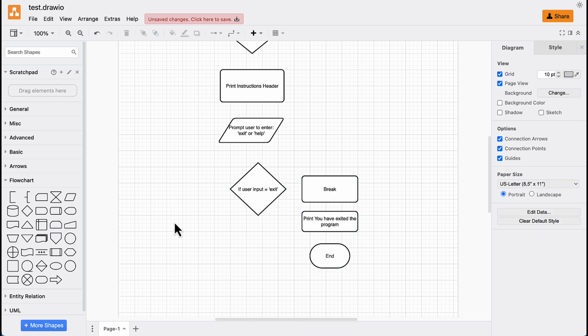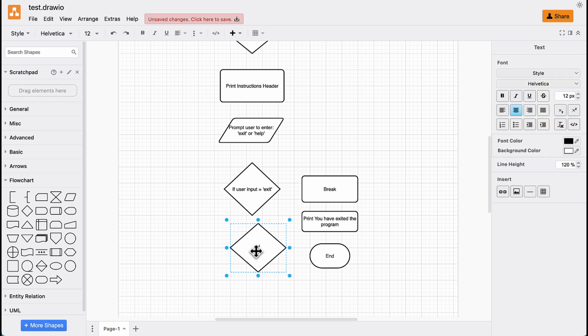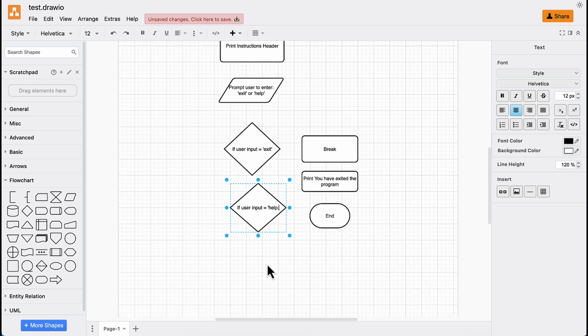Now the other thing is, if our test condition here is not exit, then that means that we are going to test to see if user input is equal to help. Right?